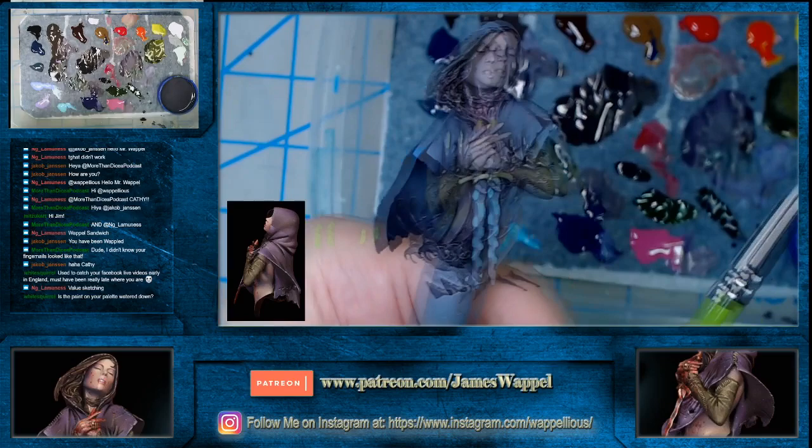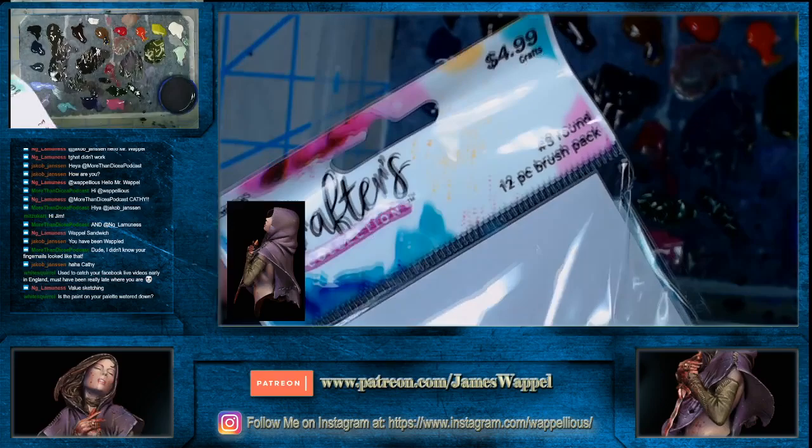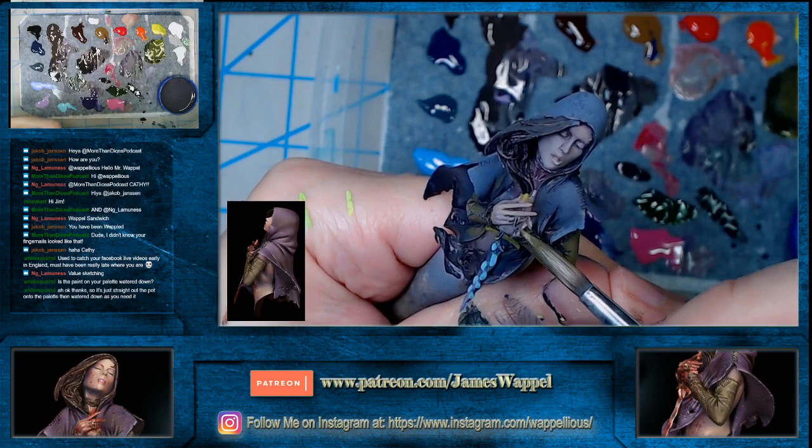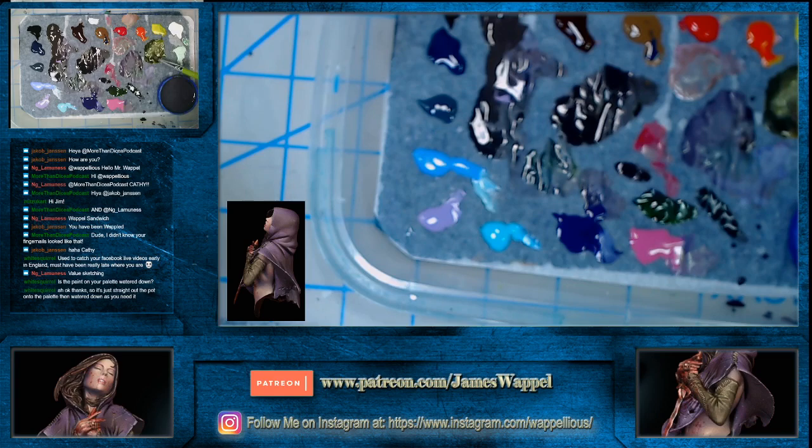And these are specifically from Hobby Lobby. You can see they're $5 for 12 brushes. That's not the only type there is. There's others out there. I know I've used them myself. I was using a big old, where's my number 12 that I was using? Yeah, here it is. So I was using this.